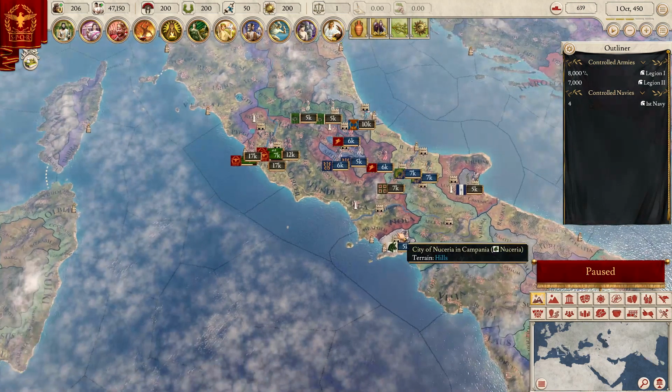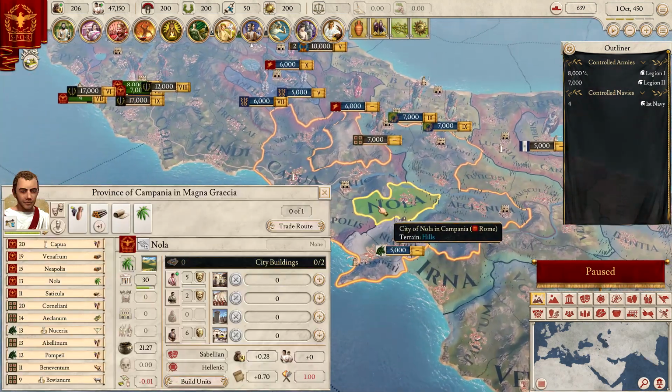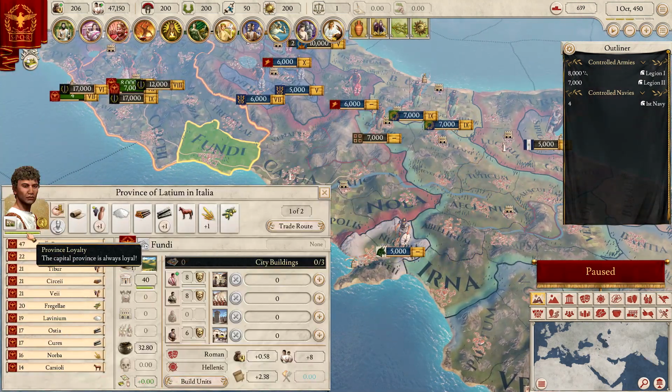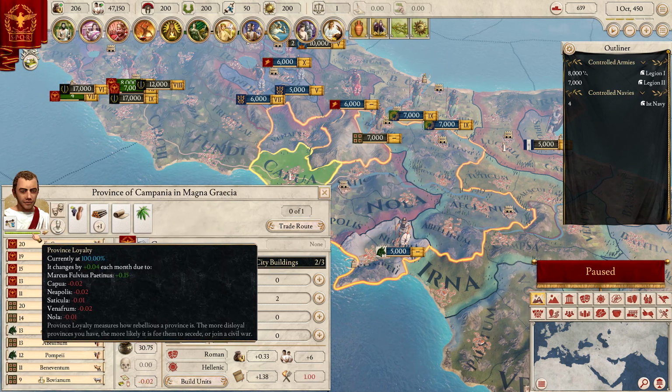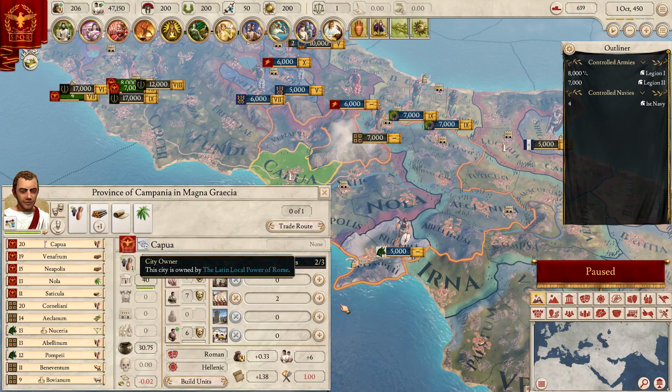Alright guys, next up let's talk about loyalty. If you click on your capital province and you see this bar below the province, it's going to tell you your loyalty. Now the capital province is always loyal. When you look at other provinces, however, you're going to see how much this changes. There's a lot of modifiers here, it's a little bit convoluted, but basically the main thing that is going to change this is unrest.